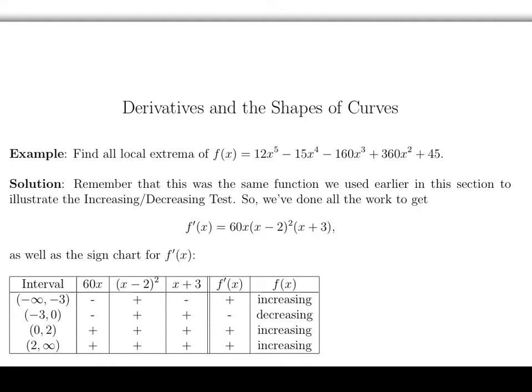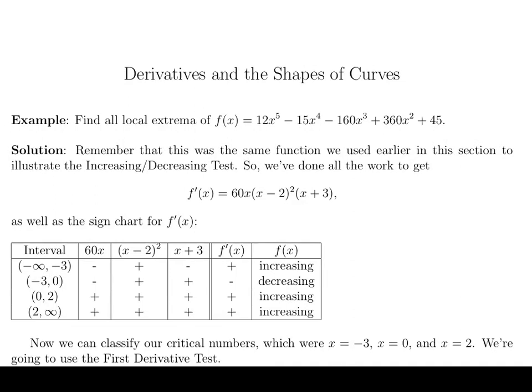So what we're going to do now is classify our critical numbers. Now when I say that we're going to classify the critical numbers, what we mean is that we're going to try to determine whether our critical numbers are local maxima, local minima, or possibly neither. And what we're going to do is use the first derivative test.